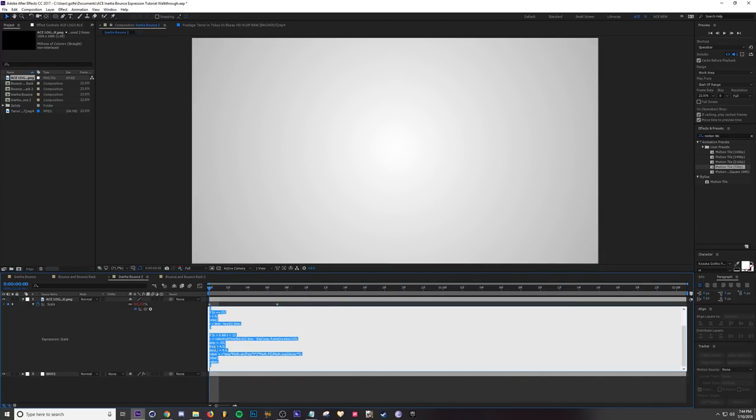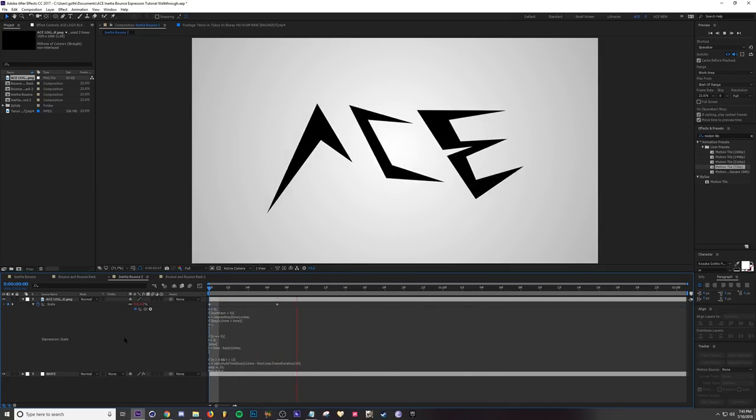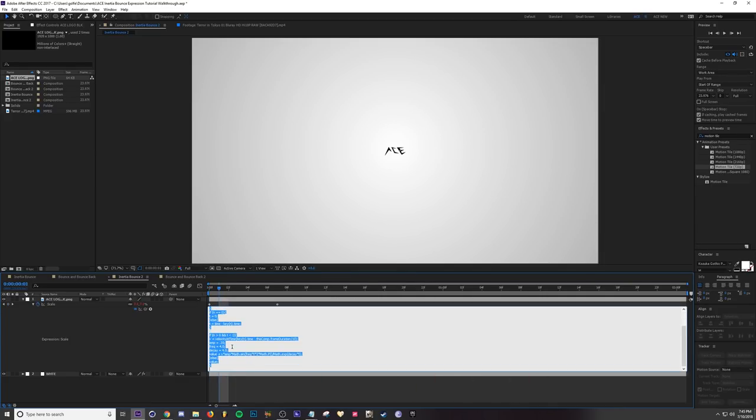And then amplitude is how strong the bounce is. So I'm gonna turn that up to like 35 so you can see the difference. So that's crazy. You don't really wanna do that. But yeah, all you do is adjust these three numbers and turn that back down to 0.05. And then frequency is just the number of bounces. So let's turn this up to like 10.